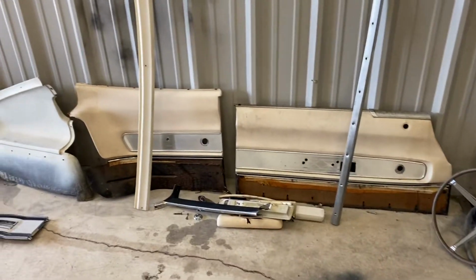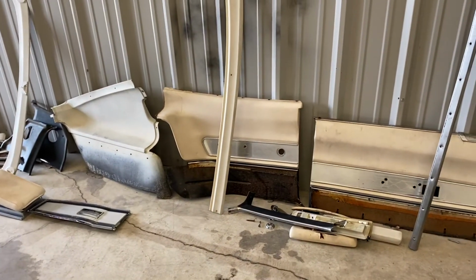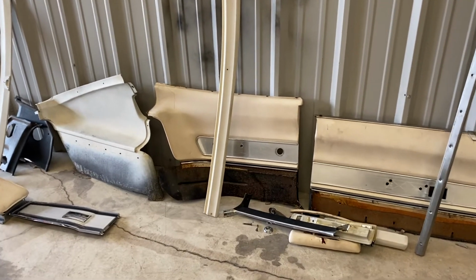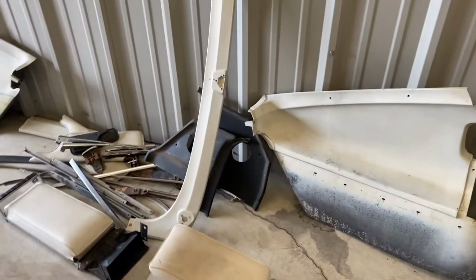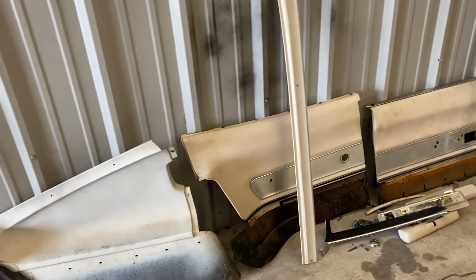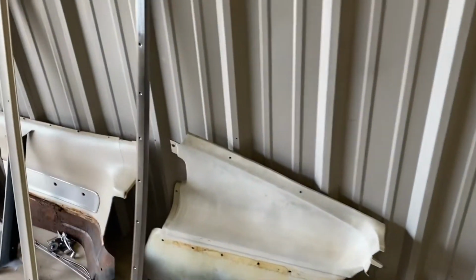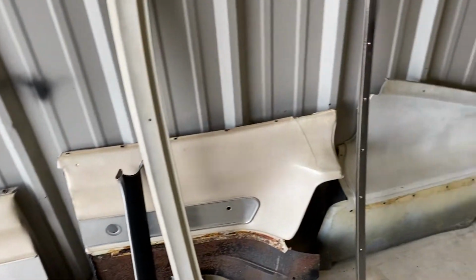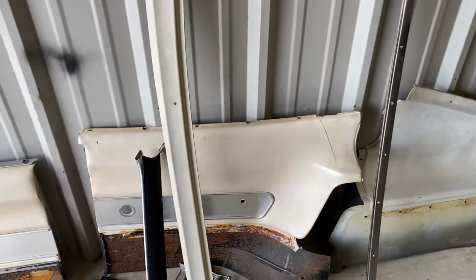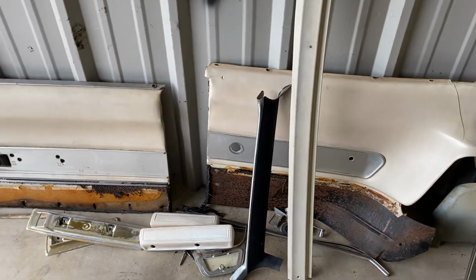So we're back with part two of the 66 Charger interior. I'll be honest, it was really pretty good getting most of these parts clean. It didn't change the colors on most of them. They were white originally, and now they're either white or an off-white, but they're all original. And what's great about this car is pretty much everything was there, and there are very few parts that have to be replaced. So this was great. OxyClean and some hot water really did the trick on all these parts.